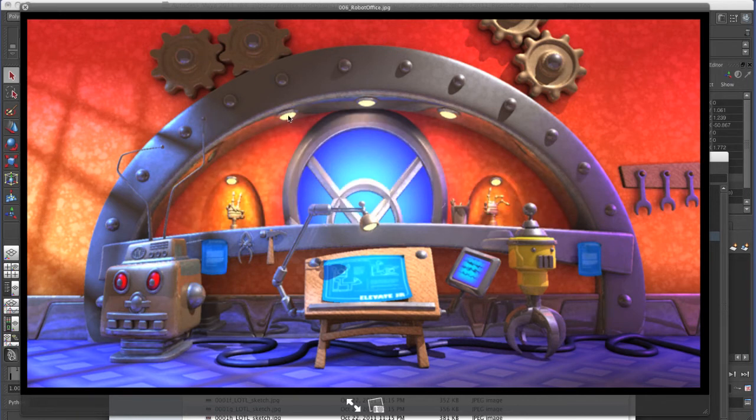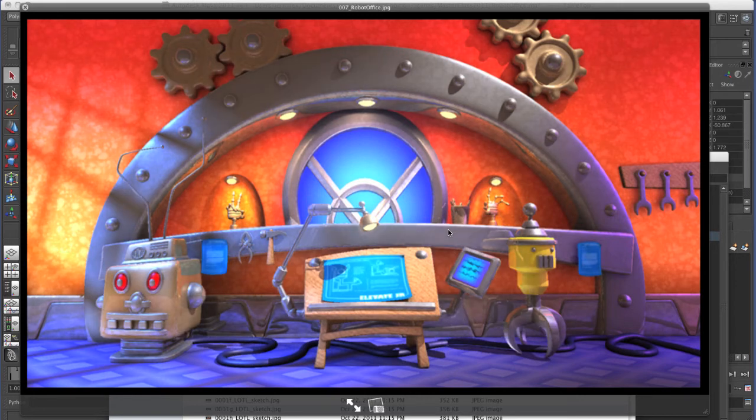Then the lights that are shining up here down onto these. Again, these are just simple spotlights, simple shadow on a spotlight, just hand placed. Then I've got bounce lights in the scene. So light that's from the floor bouncing up in different ways from the floor.